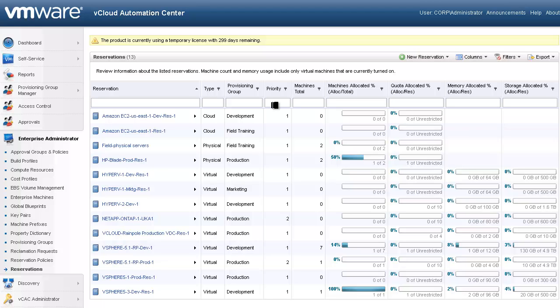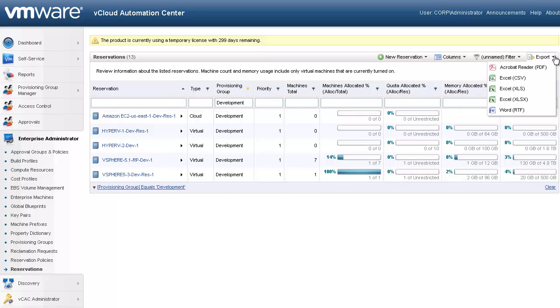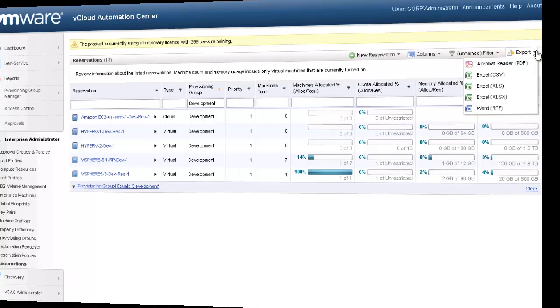For example, if we want just the information on the development group, we would simply filter on development. Note, you can also type the information in the provided box as well. Second, there is an export tab in the upper right-hand corner that will allow you to export to a PDF, CSV, Excel, or Word format.